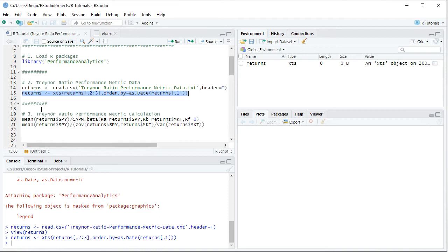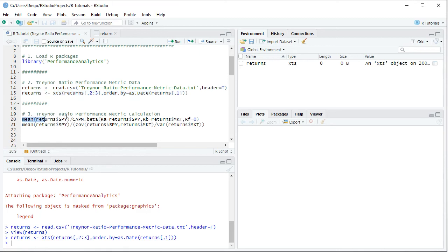So we have within the numerator of the calculation mean of returns, and with the dollar sign we select SPY monthly arithmetic returns, which are then divided by, and we're going to be using the function CAPM, or capital asset pricing model, dot beta, and within parentheses we have RA, the asset returns, in this case returns again we select with the dollar sign SPY corresponding monthly arithmetic returns, comma RB, that's the benchmark, and for the benchmark we are using, as we can see here, equals to returns, and with the dollar sign we are selecting with MKT the market portfolio returns. And as mentioned previously, for simplicity purposes, comma, we're assuming a risk-free rate of return of 0%.